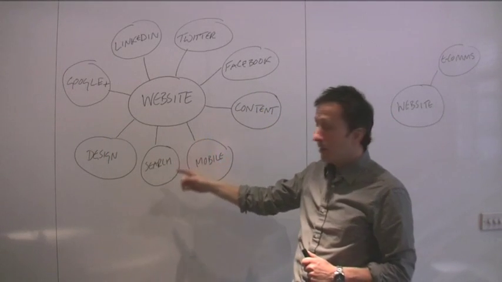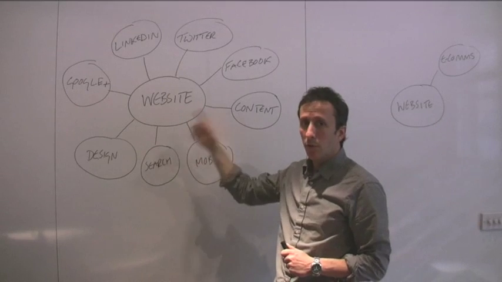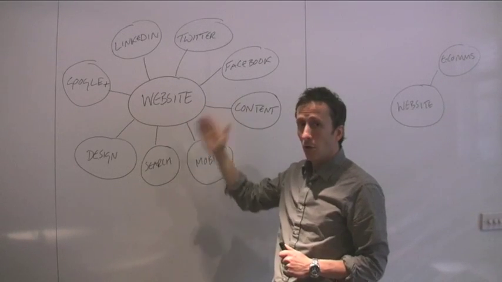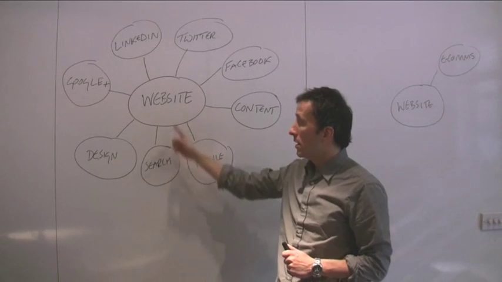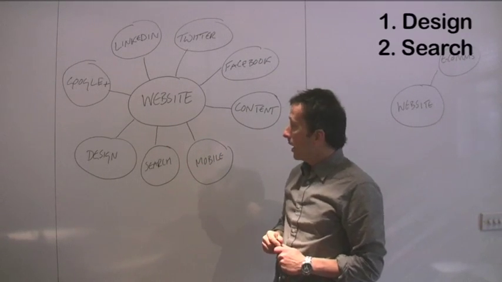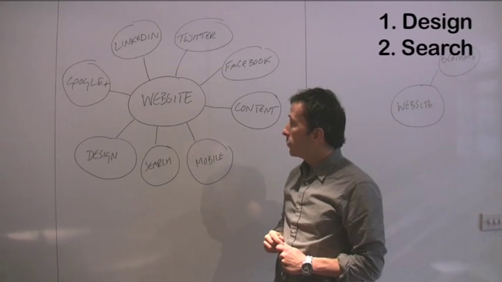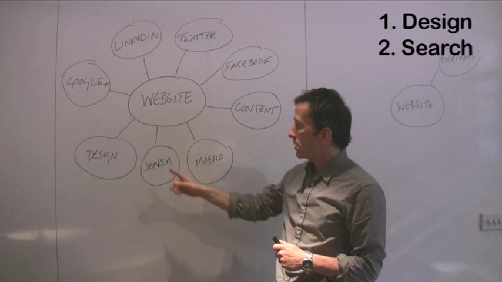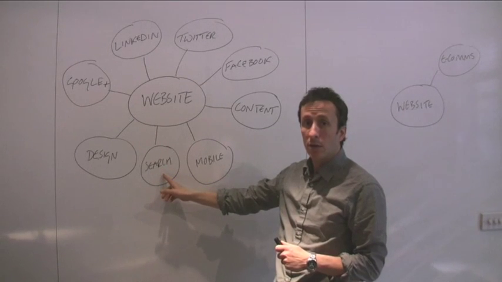The next element, and we're going through them in no real order of priority or importance, they should just all work together from the center. The next element is, how is your website going to present to search? There are a number of implications in terms of the decisions you make when choosing a content management system, which will have an implication on search.